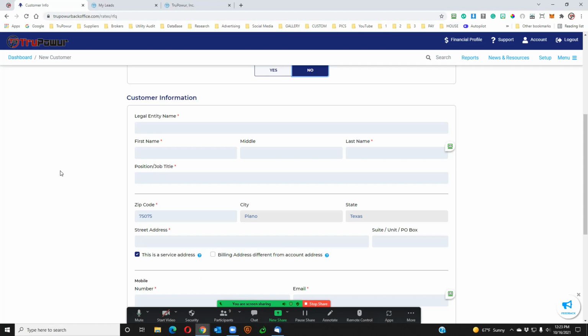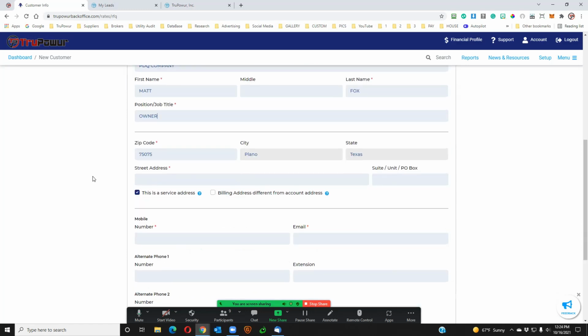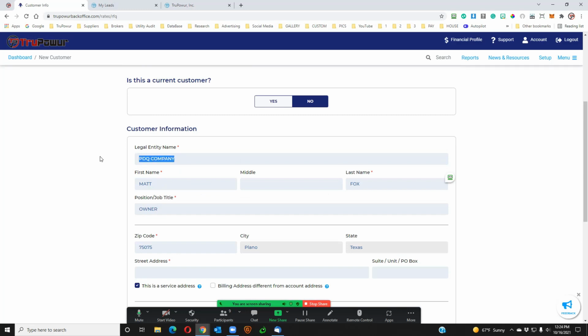I suggest that when you're entering data into the pricing platform, you just go ahead and hit your caps lock. That way, when you're putting in information, it is going to be all in caps. And then you can continue to fill that out. I would much rather see it all in caps than to have somebody enter the information in lowercase like that.